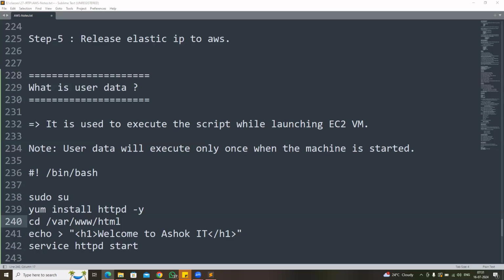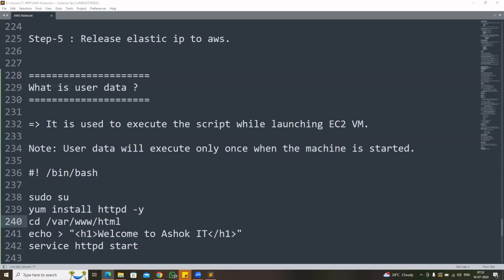Okay. Are you guys able to understand what is user data here? Guys, can anyone tell me what is the purpose of user data in the Linux EC2? It is used to specify the commands that should execute when the machine is getting started. What are the commands that you want to execute? This is basically, we can call it as initialization script. We can call them as a initialization script, guys. Able to follow me? Good.